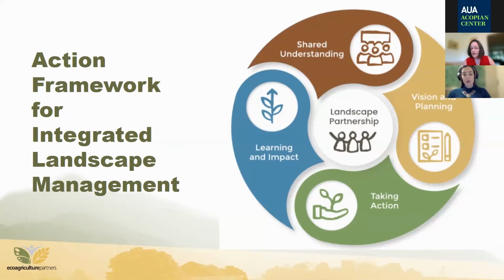And this may be organized by government, local governments, it may be organized by civil society, it may be organized by a watershed authority or someone who has the capacity to convene different actors. We even have some cases where businesses have helped to develop these landscape partnerships. And this is about developing relationships of trust where hard decision-making, hard negotiations can be done effectively.